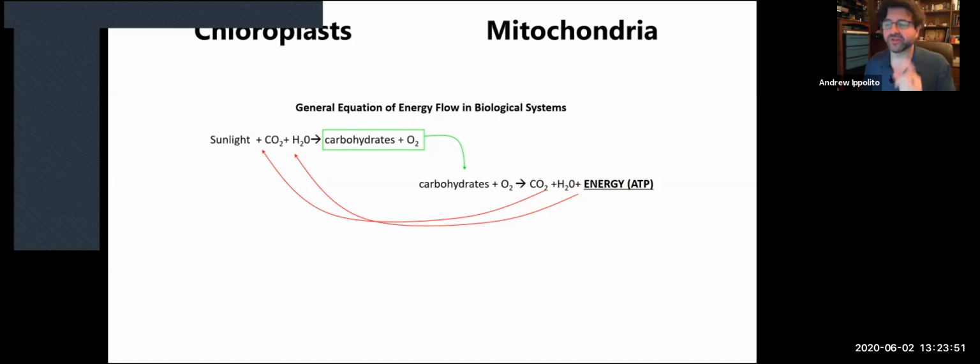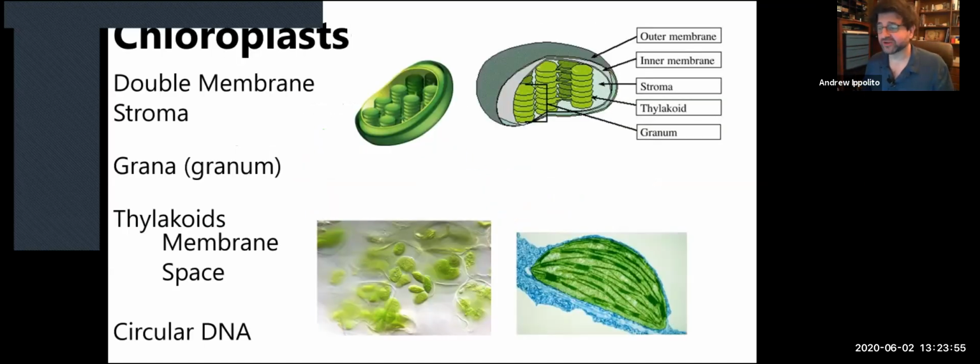And don't worry about the energy right now. Okay, so this is going to be the focal point of chapters 9 and 10. All right, so for now, gross anatomy of a chloroplast. You have a big smooth membrane on the outside, and then another membrane on the inside that's also smooth. All right, so chloroplasts have two smooth membranes. And then inside that space, we call this space here the stroma, okay?